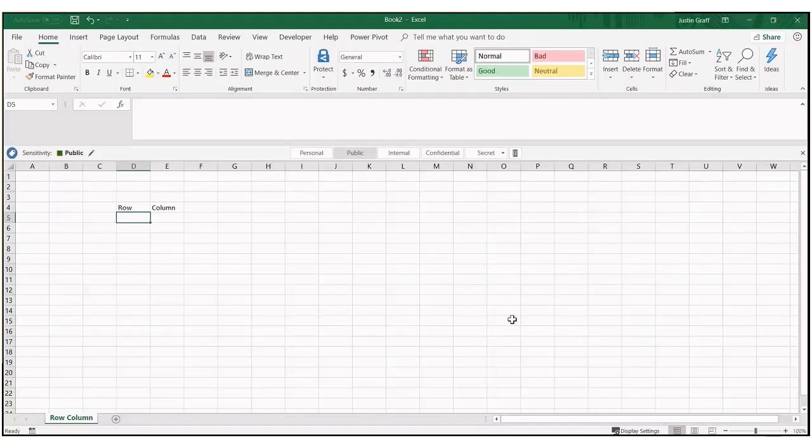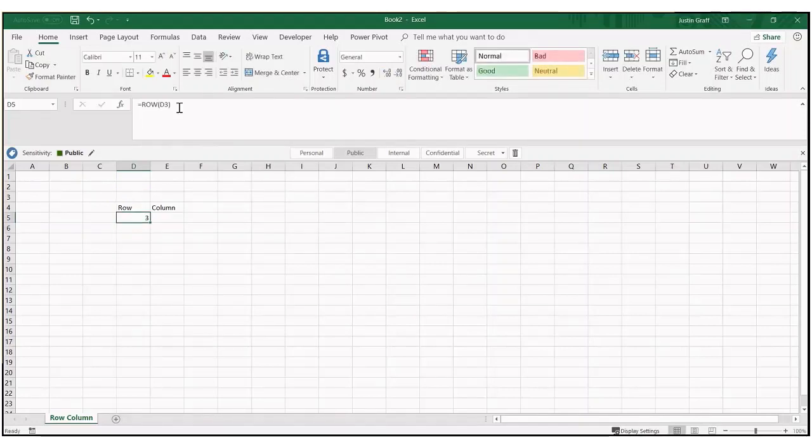So it's pretty simple. The row formula is just ROW, and then you can select a cell. So in this situation, we'll select our cell there, and it will give us the row that it is in. Now the important thing to note is you can select any cell and it will tell you the row that it is in. It doesn't have to be the cell that you are typing the formula in. If you want to go down to D3, it'll give you 3.